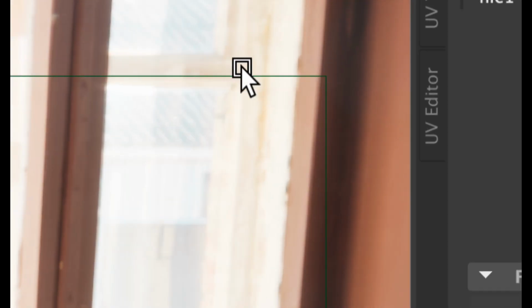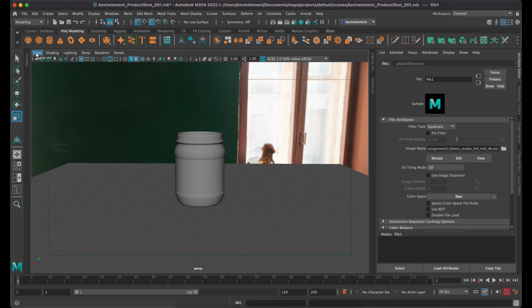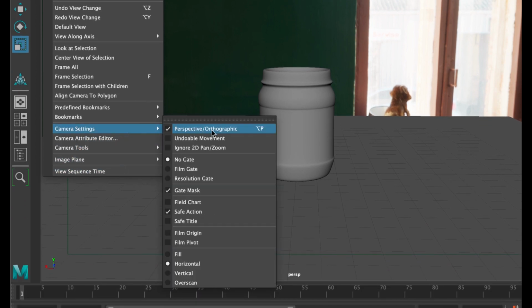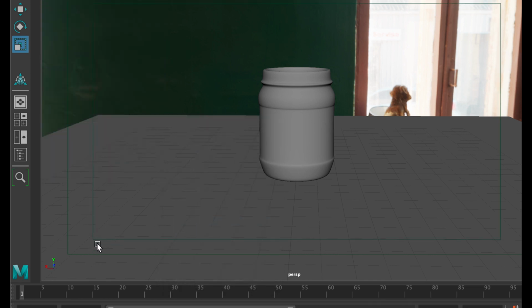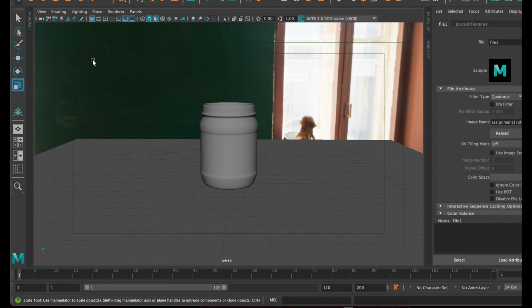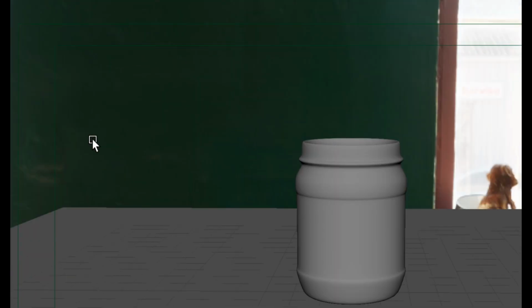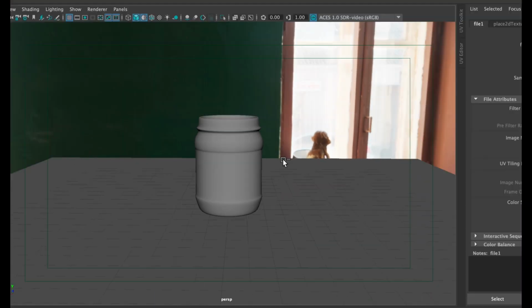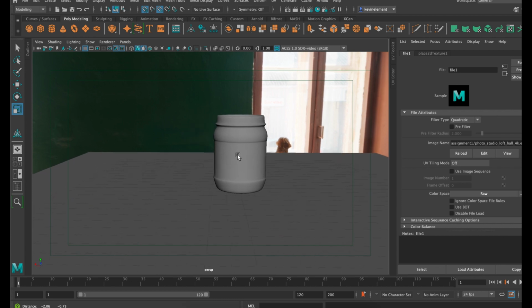We've got this green box, and that's showing me my camera safe area. So under View, Camera Settings, Safe Action. There's Safe Title as well. So you can turn that on, you'll see a little other box on the inside, and that's usually telling the animator that text that could get laid up in this graphic for animation would go inside of this box for titling. Because you never know how deep the TV set or the computer monitor's bezel is, the edge of its screen, so it might come in a little bit farther. So this is safe. But it's nice to turn those on because you can actually see what it is you're going to actually be rendering.